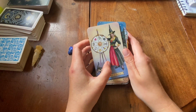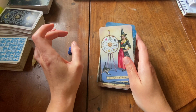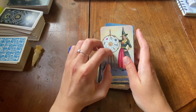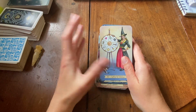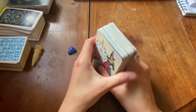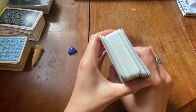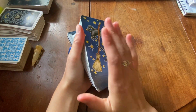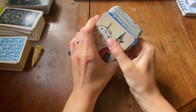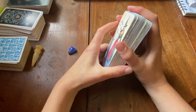We all have our own little thing, so this is basically what this video is about. It's not that this is the right way to do things, but I know I do things a bit differently and it works for me, and you might want to try it and it might work for you. So I have the stone on, I have a good energy card at the base, so when I come to doing a reading with a new client, I pick it up and I've got a nice clear deck, right, with good energy.